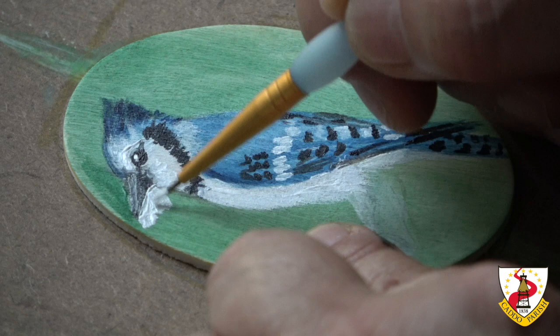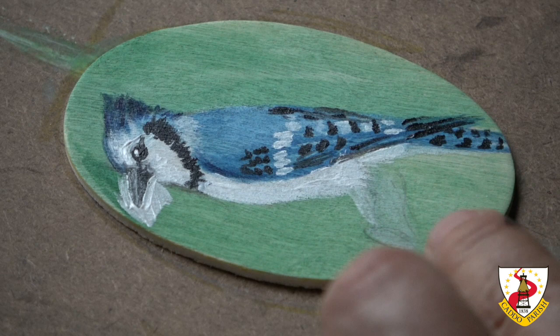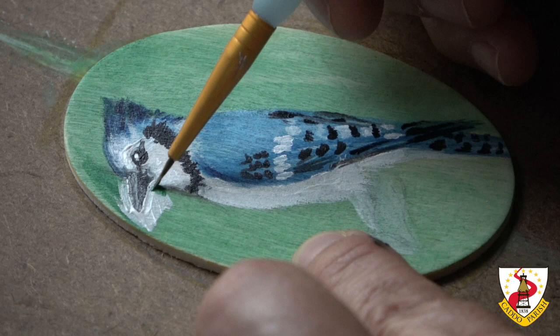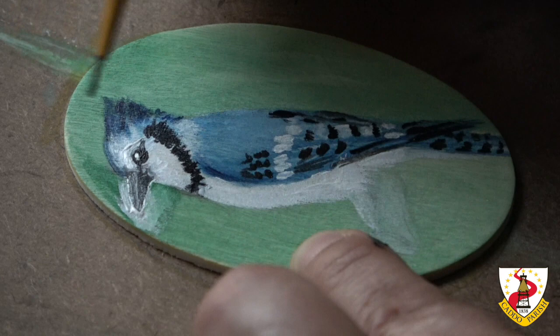And then I'm going to brush it with a bit of blue and green. This is the size of the beak I wanted. I'm going to leave it like that and paint the other part with green, so you guys won't get confused. See, it's very easy to create any mess ups.